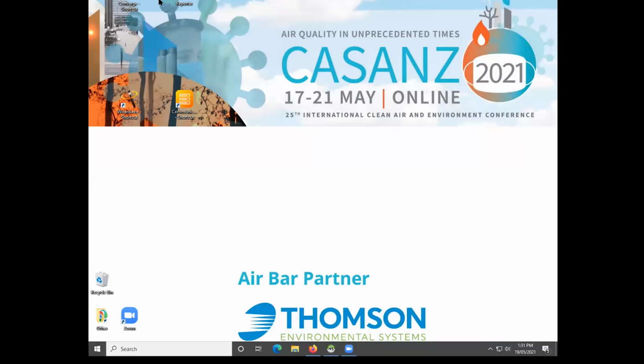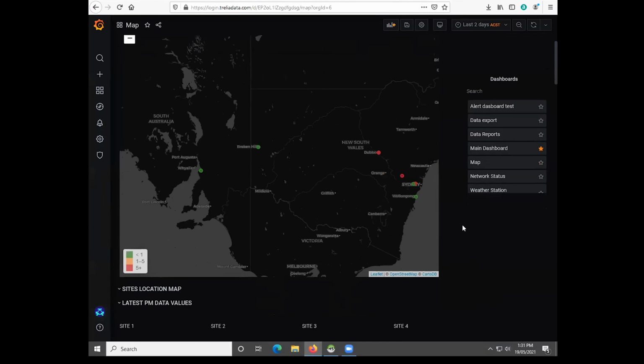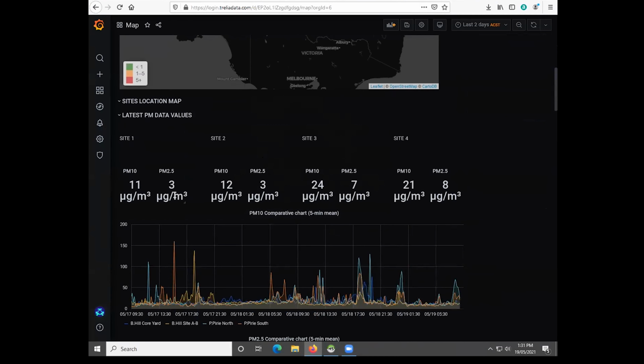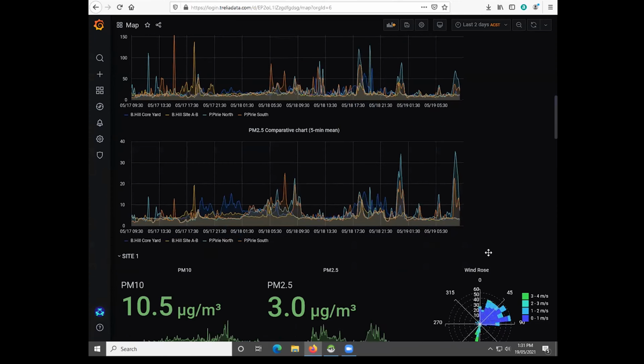I mentioned previously about the utilities available. These are all on-premise solutions. Now, we do also have a web-based version. This is utilizing the open source platform Grafana. And as you can see, we have a general snapshot here in this example of a map, and the various sites, snapshot real-time data, and the past historical data here in the trend analysis.